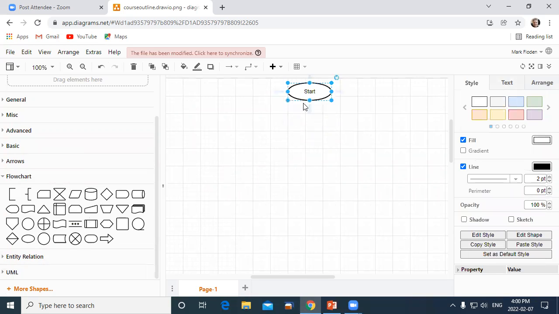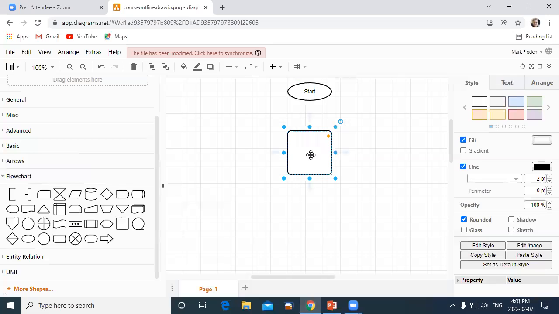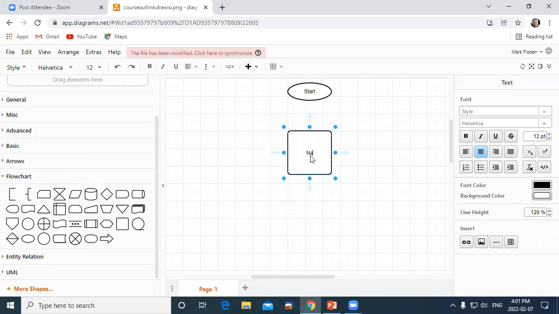And right. And then I'm going to navigate to the menu. So I need a process. See anything there that looks like a process? Where are you, Mr. Process? There are lots of weird shapes in this one that you don't really need. Really? Come on, the process should be okay. So that's a function, predefined process. Oh, this will do as a process. Yeah, that'll do. So that's going to be navigate to main menu.